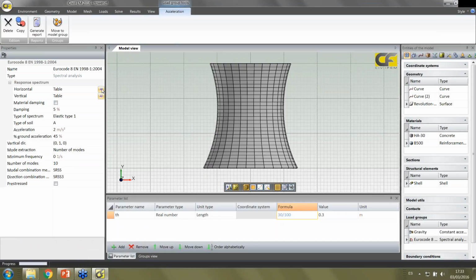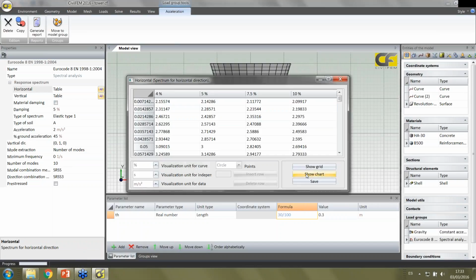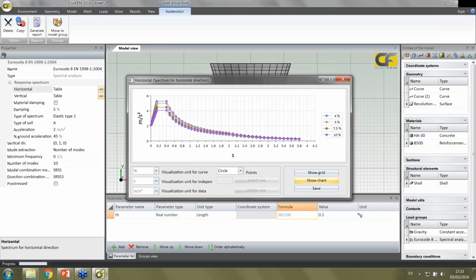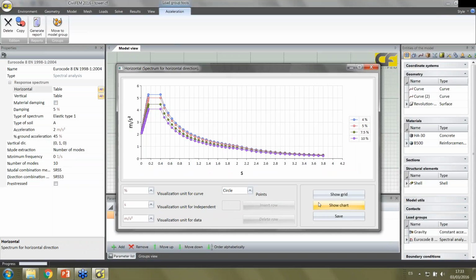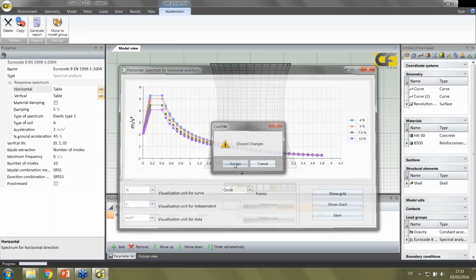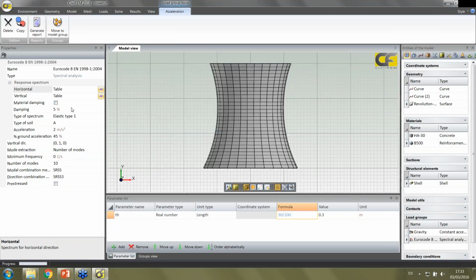Okay, we can see the spectrum introduced by points that appears in the Eurocode. So this is the actual spectrum we are going to apply to the model. Of course, it can be modified, but we are going to leave it as default. So this is our spectrum.